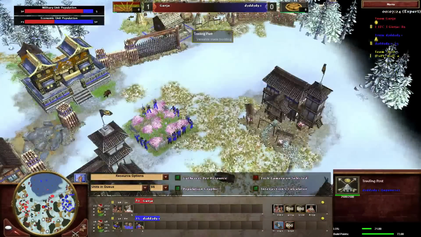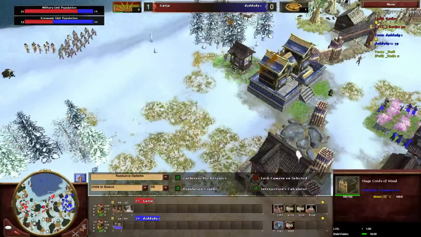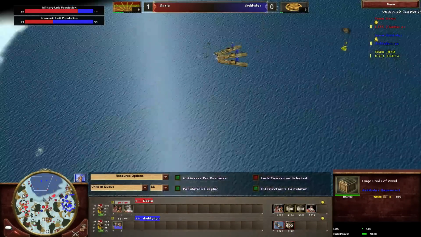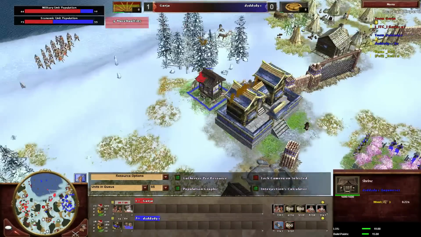Even though he sees the native trade post and he knows that he saw 3 Cray trackers, that tells him, those are 80 wood each, that tells him he's got a ton of time. Maybe the other part of this too, though, is DDY is well known as being a guy who doesn't build a lot of shrines and doesn't boom very hard. So Garja may just be thinking, I can just mass up and I'll be okay.